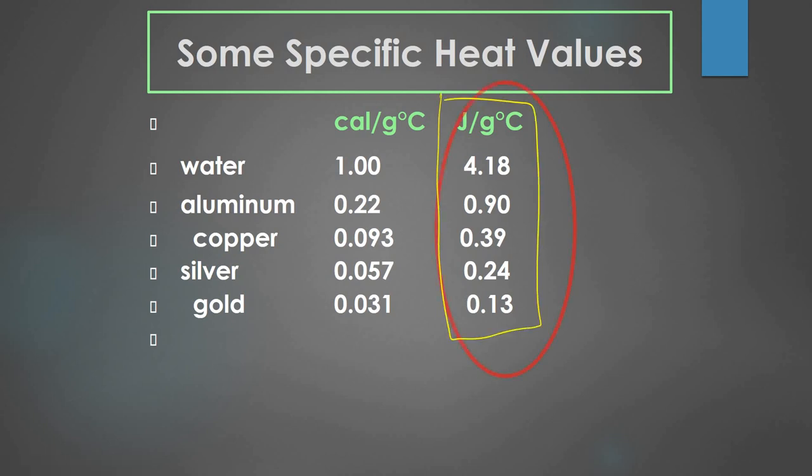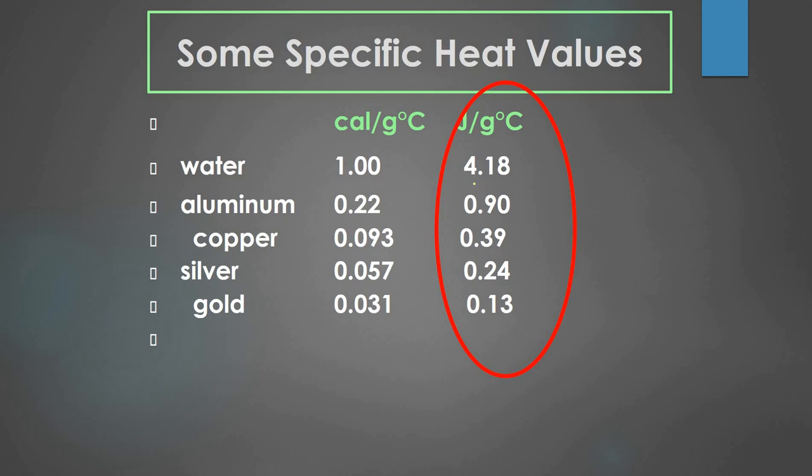Calories are probably a unit that you're more familiar with. If you think of when you go to the store, you look at the calories on a box, it tells you how many calories are in a specific food that you eat. We're going to, however, use joules. So we're going to use these values to the right over here.